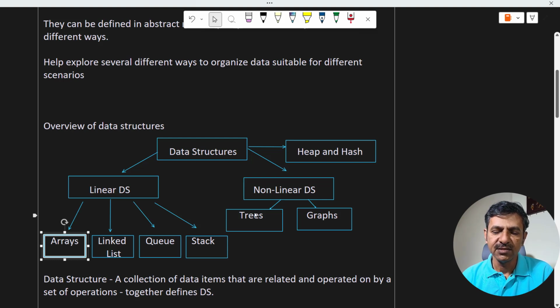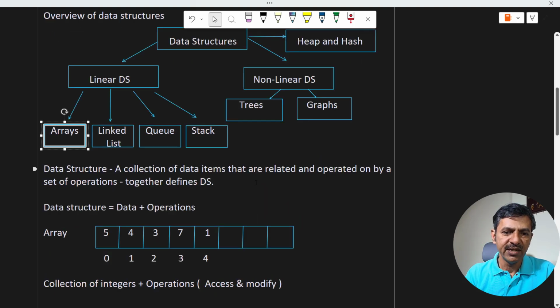All right, that is the second category of data structures. Then there is the other type of data structure that includes heap and hash table. These are very special in their nature. All the while we are discussing, we store data on the heap. What this heap really is, how it is made up, and what operations we can perform, we shall see as part of data structures. And there is also one very important data structure called a hash table. This is the most efficient data structure ever. It will allow you to do searching very fast.